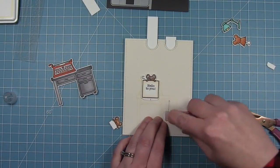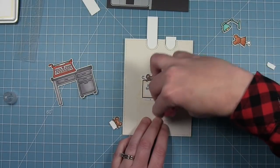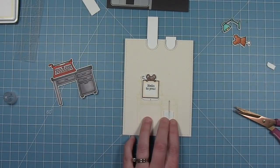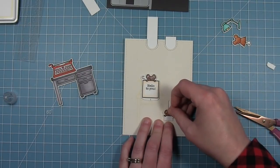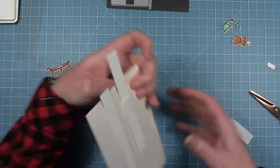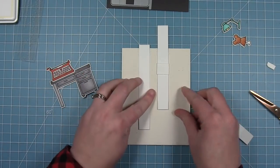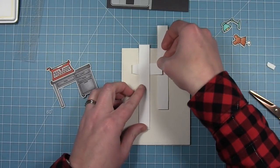So you see me putting some adhesive on. I'm going to put that mouse on, thread it through, and put the desk on, and then he is not going to come out of the drawer. That's what's going to happen. Because again, the part that comes through the slot is just as tall as the mouse, so it's at the top of his head, and it's going to hit the drawer. This is before I figured it out, though.